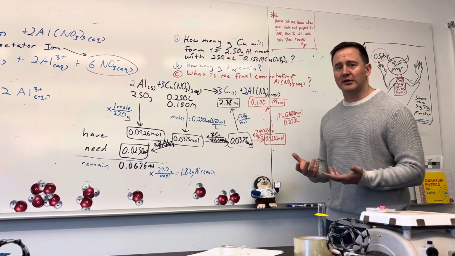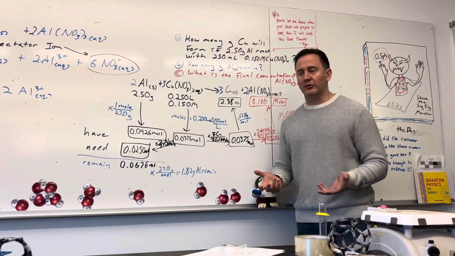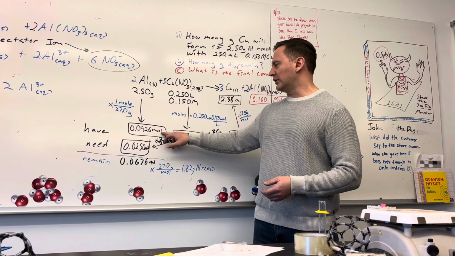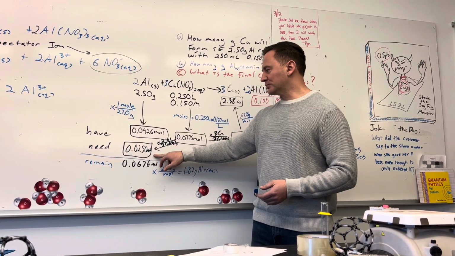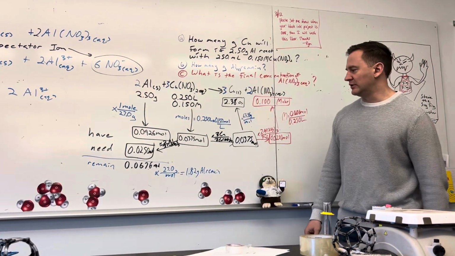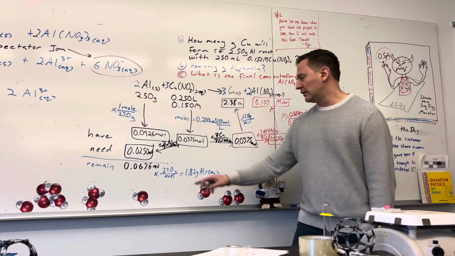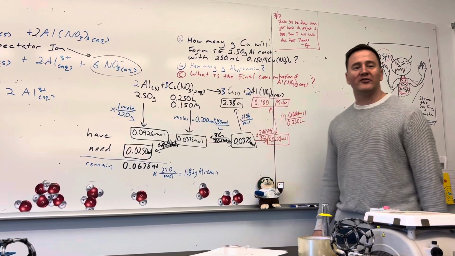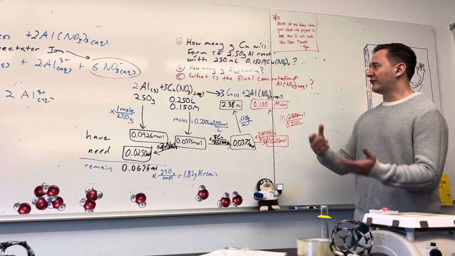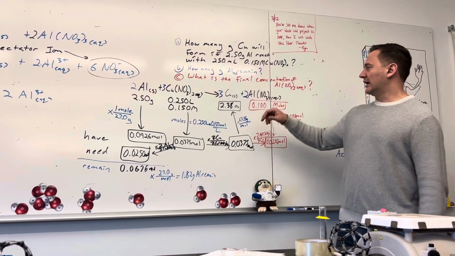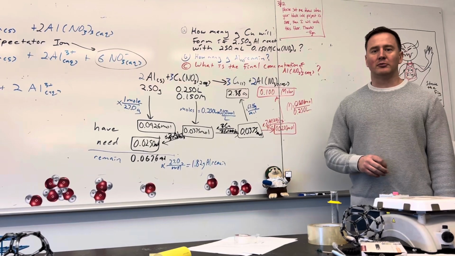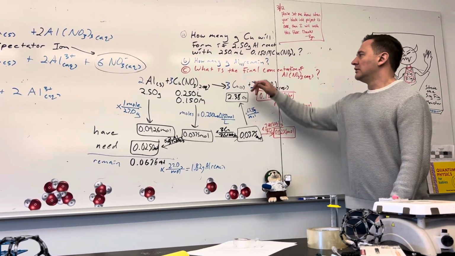Now some other questions I could ask would have to do with how much aluminum remains. So aluminum, if we had initially 0.0926 moles, we use 0.0250 moles, well, what remains is the difference between those. And then to figure out how much that would weigh, we just multiply by the molar mass, and we'd find that you have 1.82 grams of aluminum remaining. So in your final mixture, you're going to have 2.38 grams of copper, 1.82 grams of aluminum remaining. But what else? Then we look at part C.